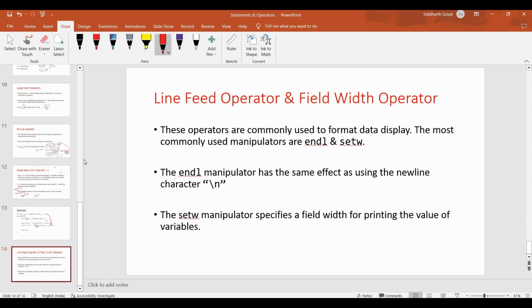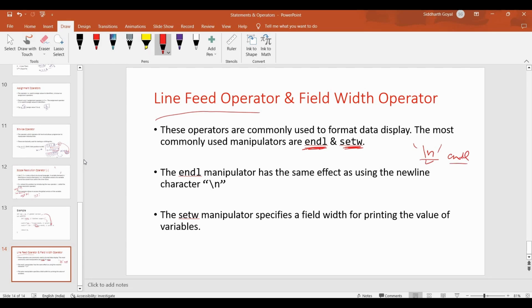All right. Now line feed operator is basically endl. These are basically operators to manipulate the output format, right? So for example, you have already seen, I guess, endl and setw. You may not know setw, but in this course we have used endl many times, or we'll be using endl many times, because endl is similar to new line. In C, I guess you used this, right? This is the new line in C. But in C++, you can use this also, but you can use endl as well, right?